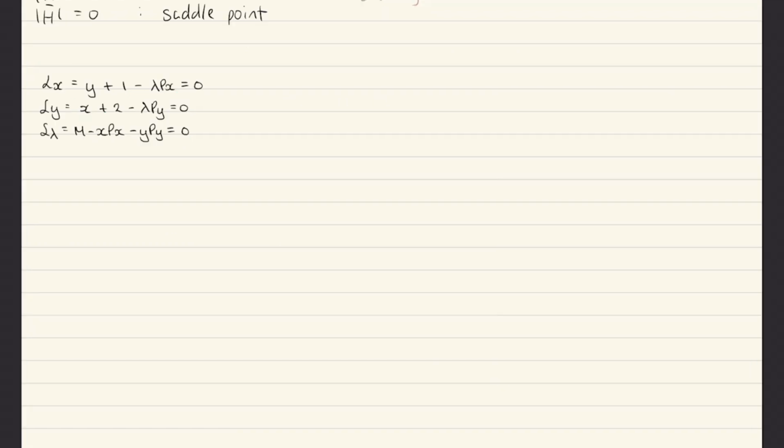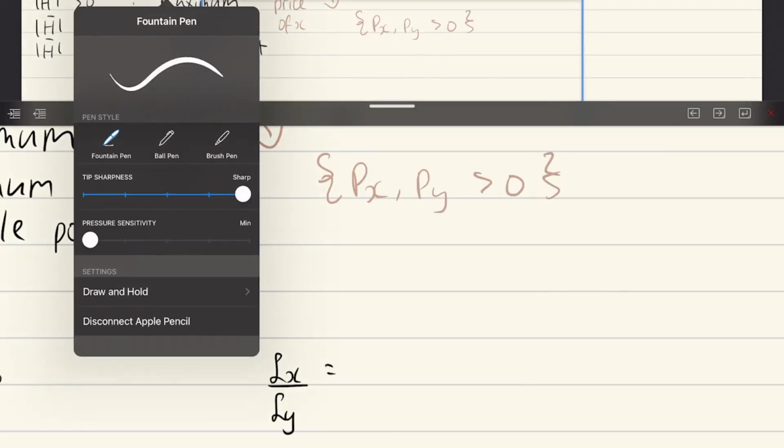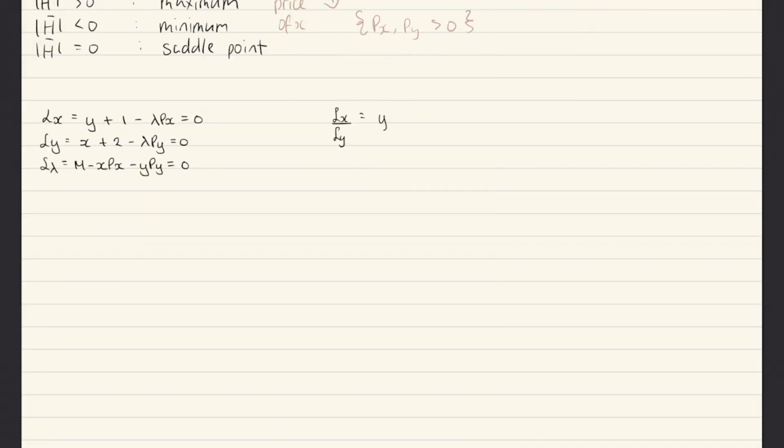Okay, for those that want to just continue on watching to find the first order condition optimal points, essentially I'll just do it now. So what you want to do is basically do Lagrangian x over Lagrangian y, or I'll do it on 2 lines. Oh my god, my ratios. Okay, right, and then you just basically bring these 2 equations over here. So, oh shoot, sorry. What you want to do is y plus 1. I'm just going to do this real quick. And then equals lambda px over lambda py.